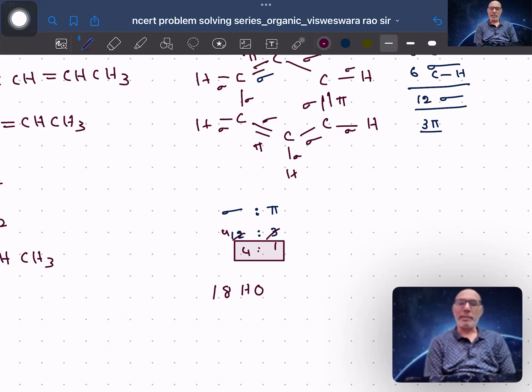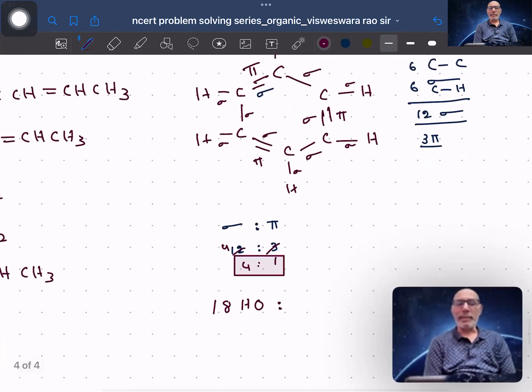How many atomic orbitals are there? Carbon is having 4 atomic orbitals in the outer shell, that is 2s, 2px, 2py, 2pz. In sp2 hybridization, one 2s orbital and 2 p orbitals come into hybridization. Each carbon is left with one 2p atomic orbital for pi bonding. So 6 carbons means 6 atomic orbitals are there, one 2p orbital on each carbon.